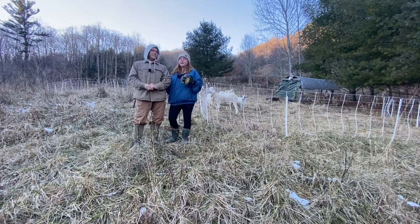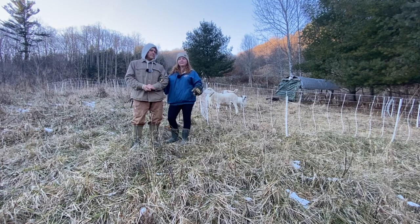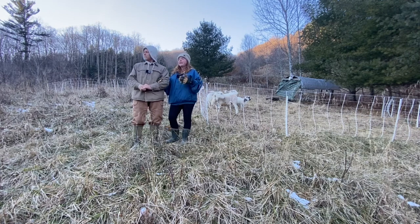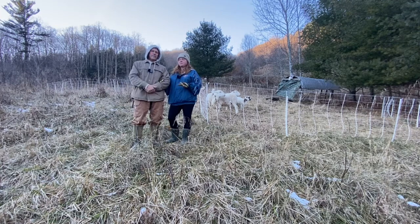It just shows you, it kind of defies logic. You would think they'll nibble a little here and then go off and nibble there — no, they decimate it. By moving them, we're able to help the grass recover faster. And as we talked about, we don't have to deal with the parasite issues that others do. Thankfully we have not had any issues with parasites whatsoever.